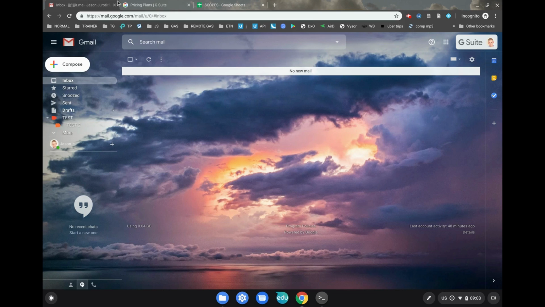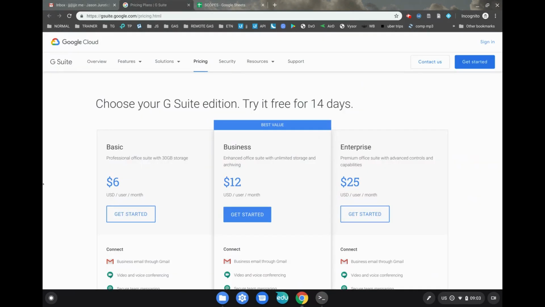If you want to play around with this, my suggestion is to buy a domain that you can get for like $12 a year, and then attach a basic G Suite Edition plan for businesses, which is like $6 a month. And then you can do exactly what I'm doing without any problem. And if you're in education and you're a super admin, you can play around with this as well, because we're actually going to be using an education domain for this. But either way, it'll work basically the same.